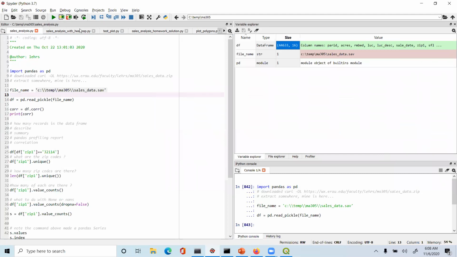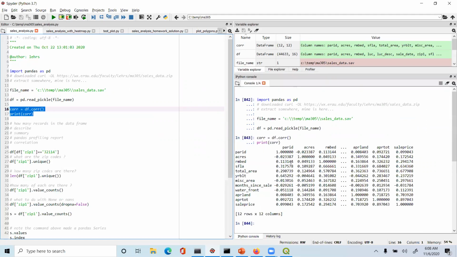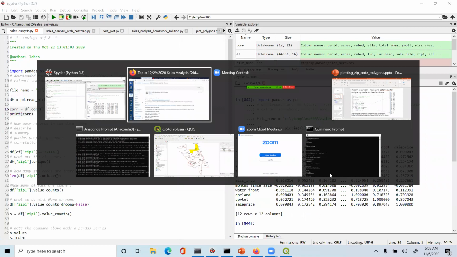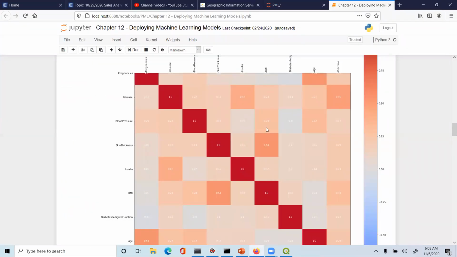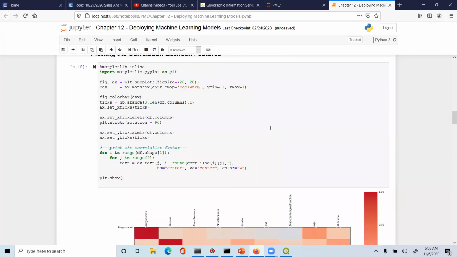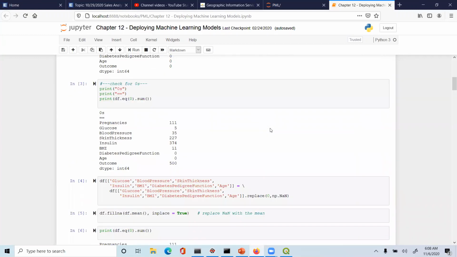Okay, the next thing we do is run the data frame correlation. So let's rerun this correlation. Data frame correlate, and up comes this grid. Having gone through some of this before, here's a correlation matrix in chapter 12 that does something different.